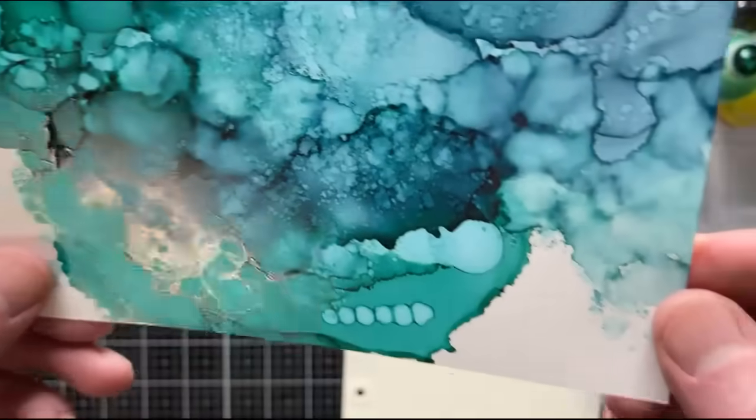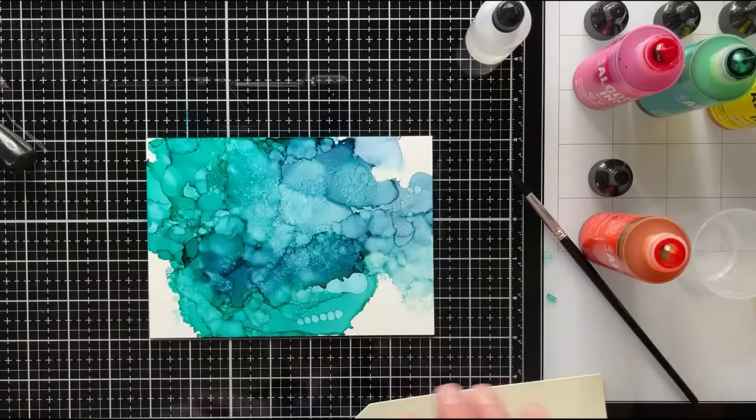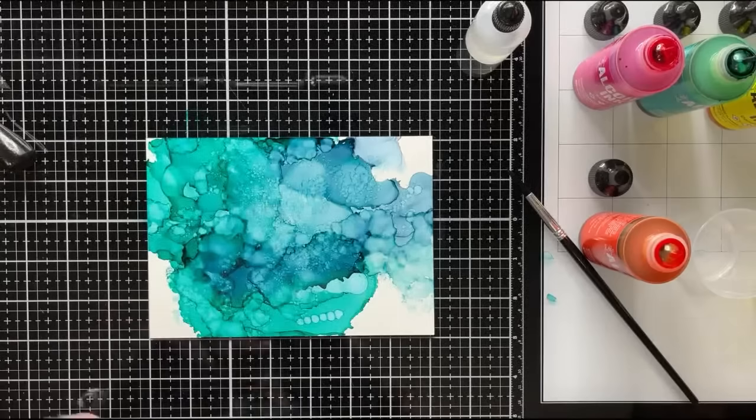So here we go. That's one little element. Now, if there's still moisture on here, you can place this right back down. You don't have to spray it again, and you're back to this being stuck to the surface. So let's keep playing, shall we? Let's keep going into some different effects. Let's go in with a little bit of moss.